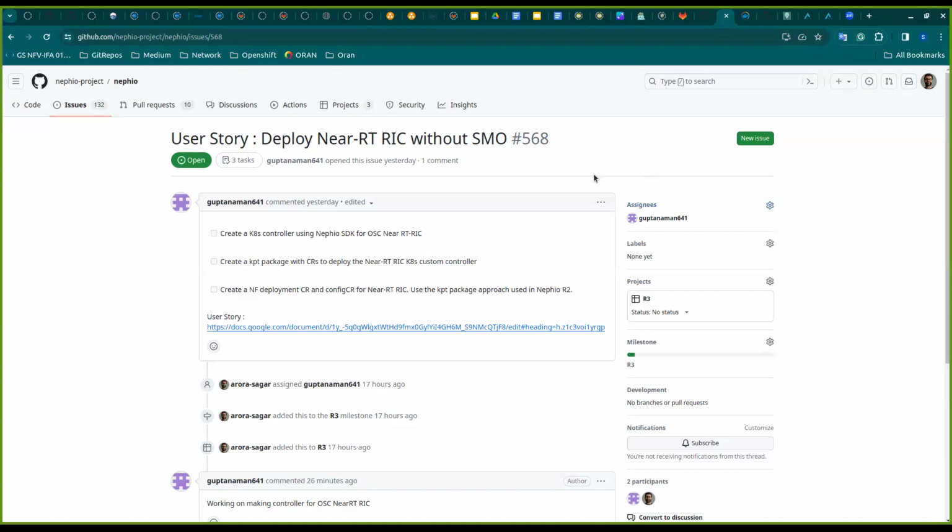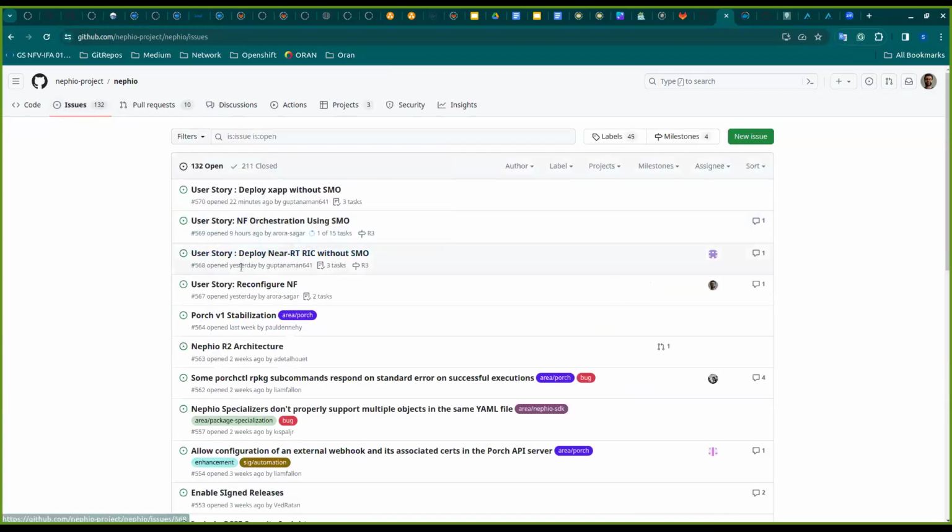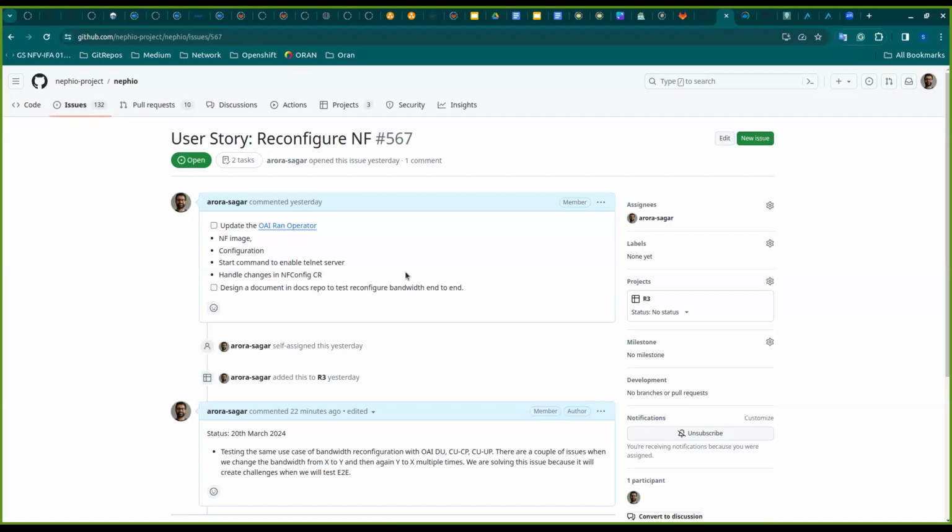Sagar, on the OAI side, what do you got? I just want to make sure you guys got the stuff across. On the OAI side, the other user story is this one, reconfigure NF. The fourth one. In this user story, I'm testing a couple of things on the OAI side itself.